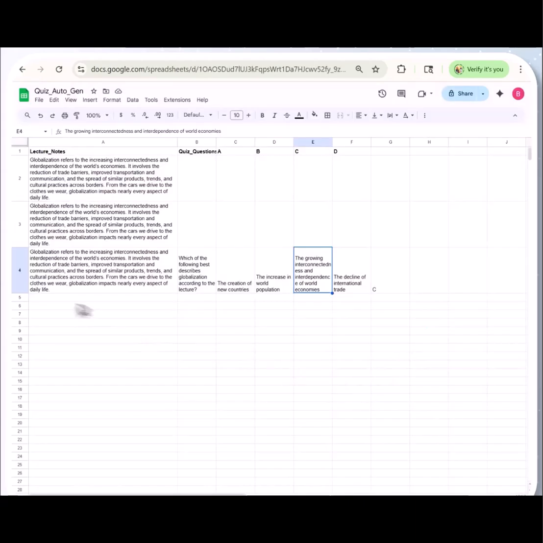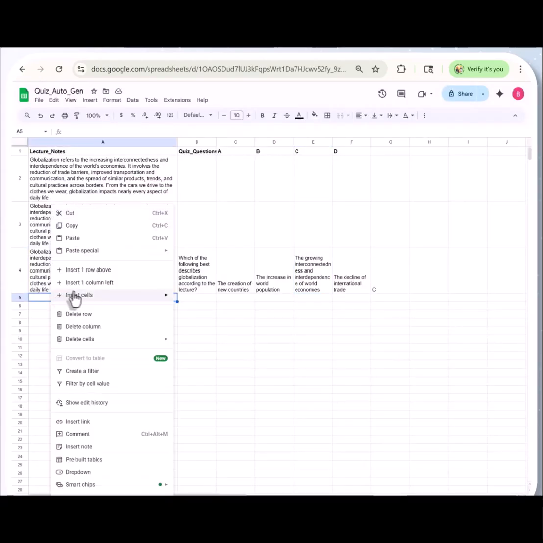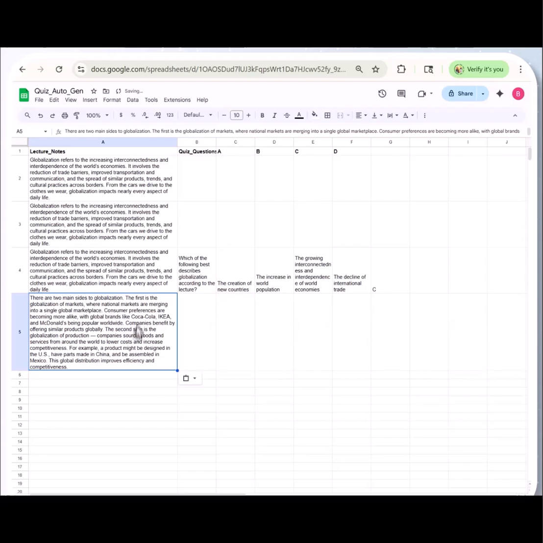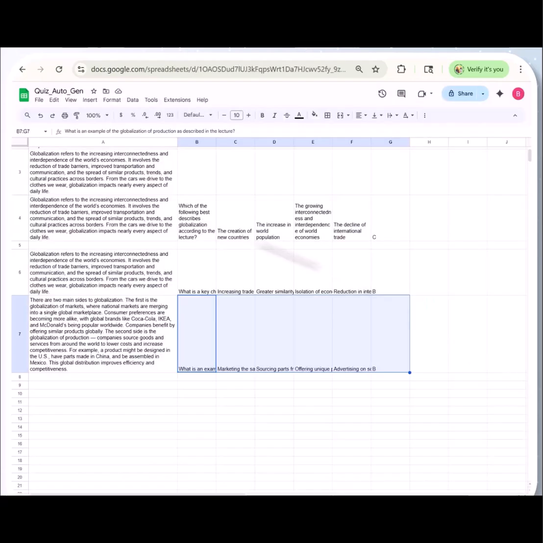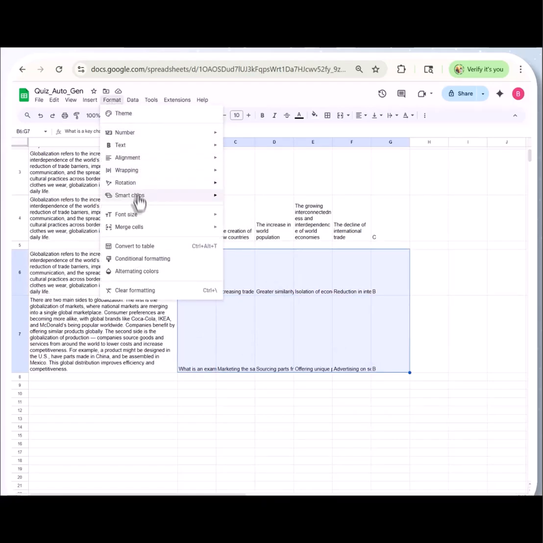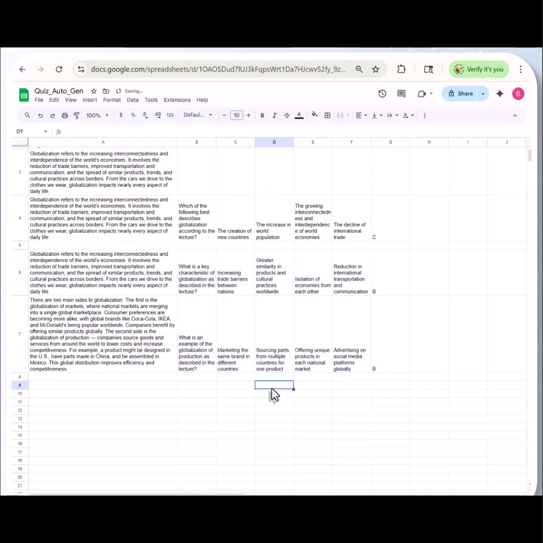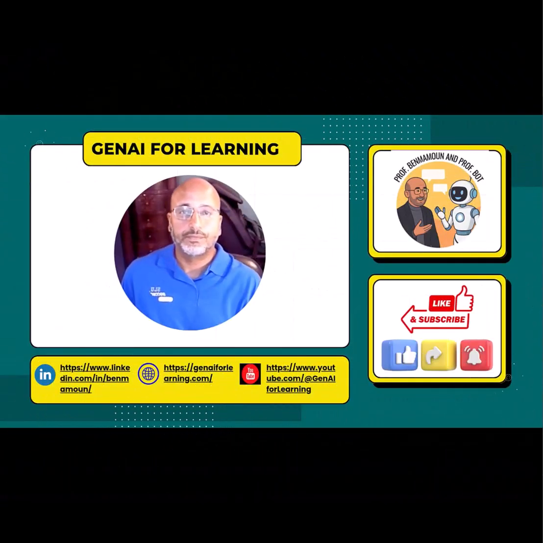From this point on, every new row added to our Google Sheet will trigger the entire automation, generating a quiz question automatically. Any new lecture note I paste into column A will instantly spawn a quiz question. No manual writing, no copy-paste, just automated assessment ready for class.